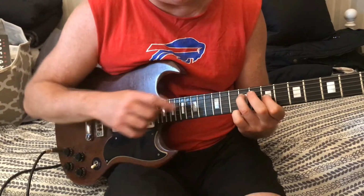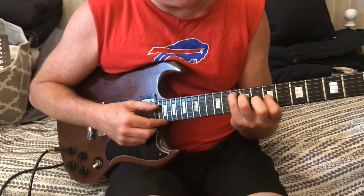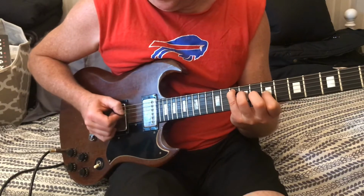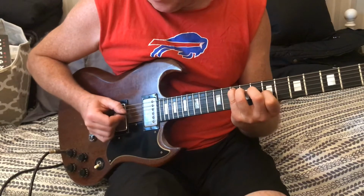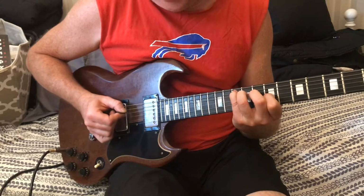After the hammer on, I keep my third finger down, and I put my pinky back on the 10th fret. So now I'm just gonna go. See that? So now I'm making it a chord, and I'm gonna go. So after this, we get here, we're gonna go.